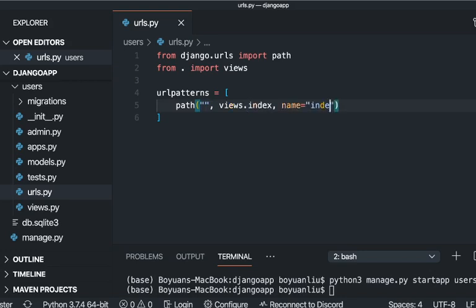Second path, we're going to call this register. We can say views.register_view, and the name is just going to be register.